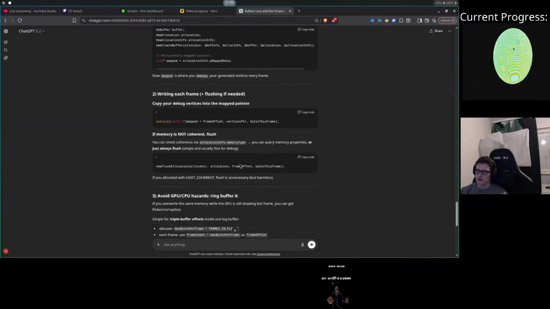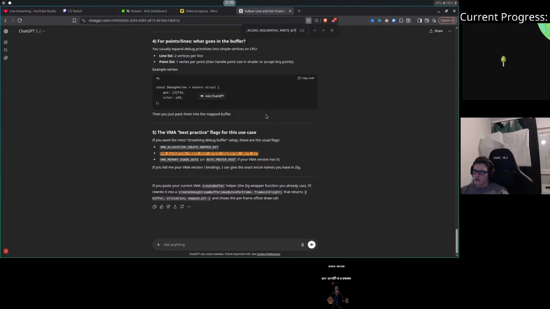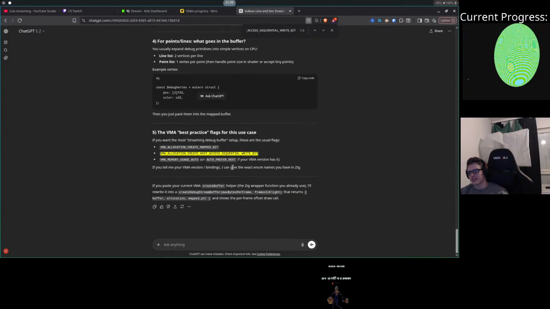Wait, hold on. Why would I want access sequential though? Not sure about that. Do they explain? They just have it. If you never read it on the CPU, sequential write is preferred. That's small stuff.